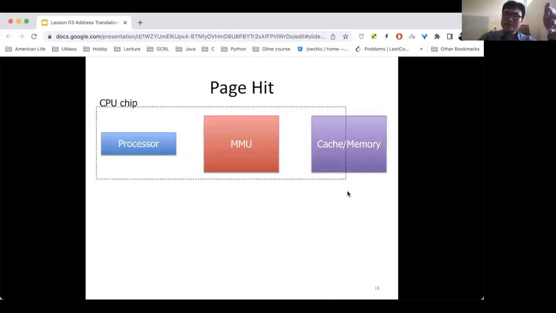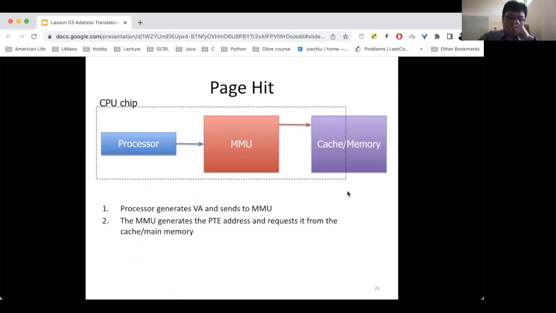Okay, so this is a summary of the whole idea. First of all, the processor tries to find the data, and it uses a virtual address. So it sends the virtual address to the MMU, this hardware device. This device tries to search, so it will generate the PTE address and try to find the data in the page table, because the page table is stored in main memory.